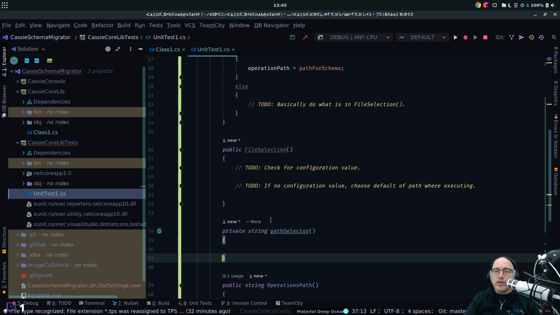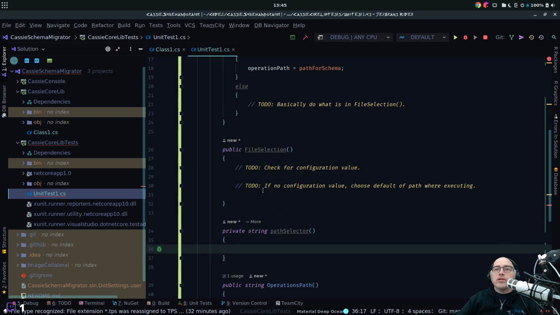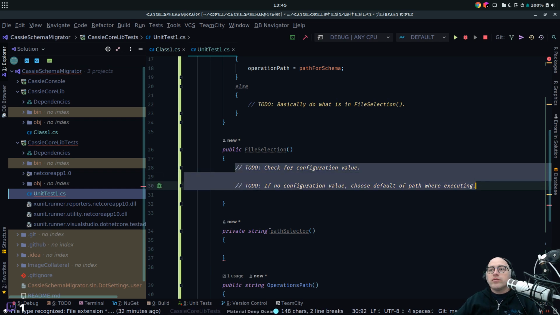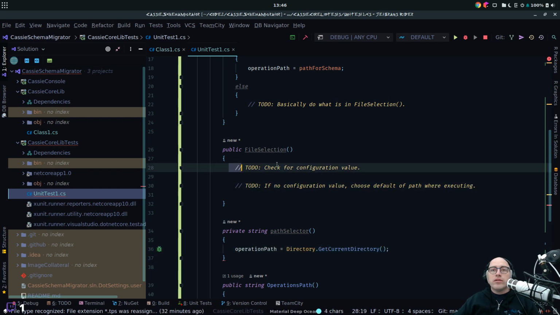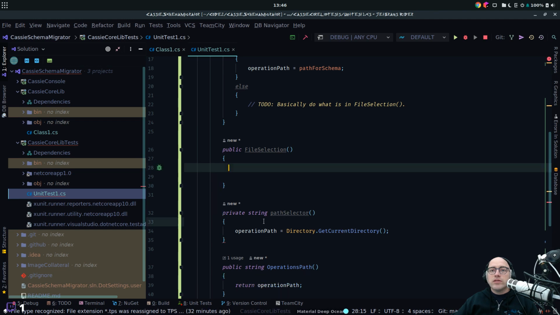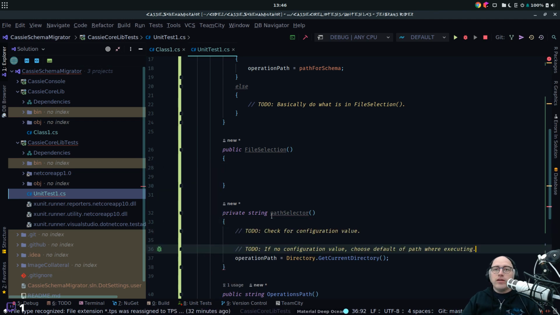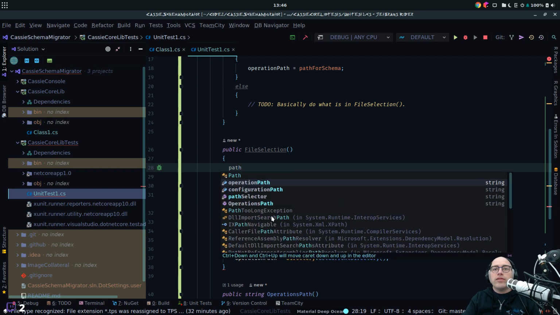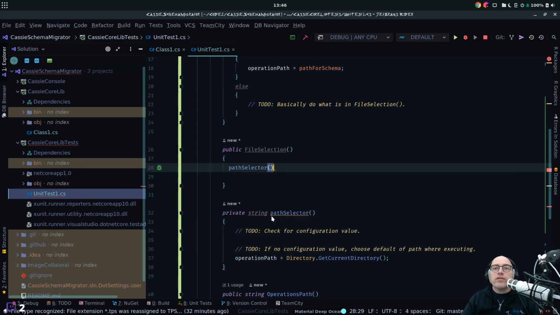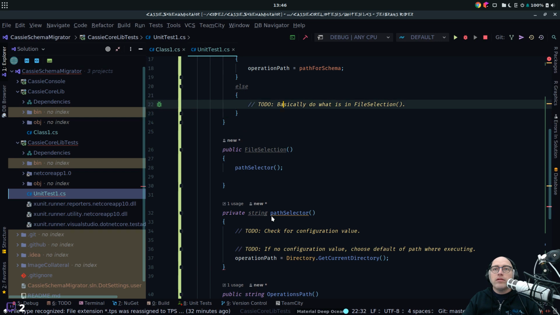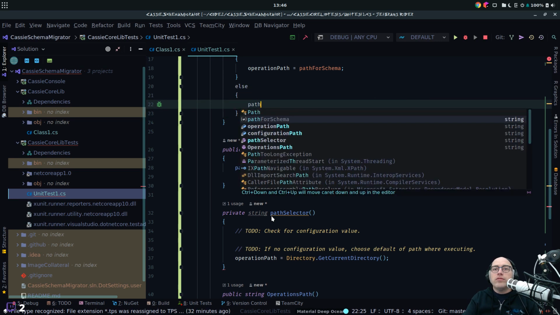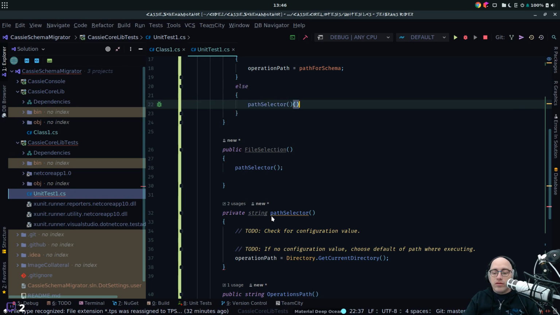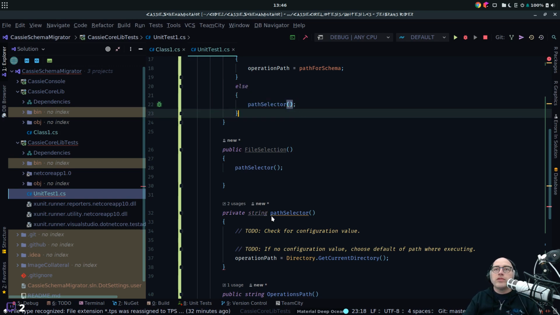Oh yeah, we don't need anything because we want to do this. Is what we're going to do right here. This, and then that way, yeah, we can get this to do path selector. Else do path selector. There we go. Oops. Perfect. Okay.